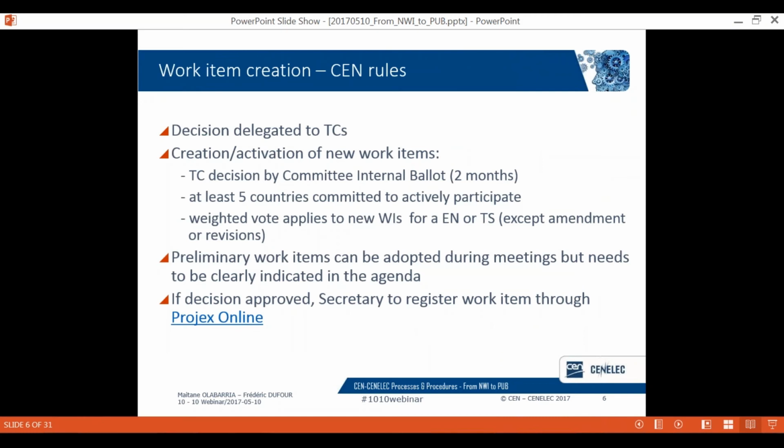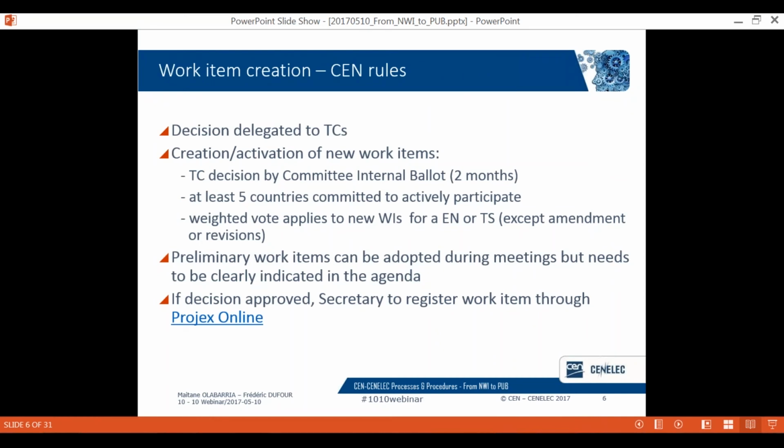This means that the technical committee can directly take a decision to adopt a new work item when it falls within its scope. To this respect, I think it's important to underline that the decision to create or activate a new work item cannot be taken at meetings anymore. So the decision now needs to be taken by correspondence through a committee internal ballot of 2 months.